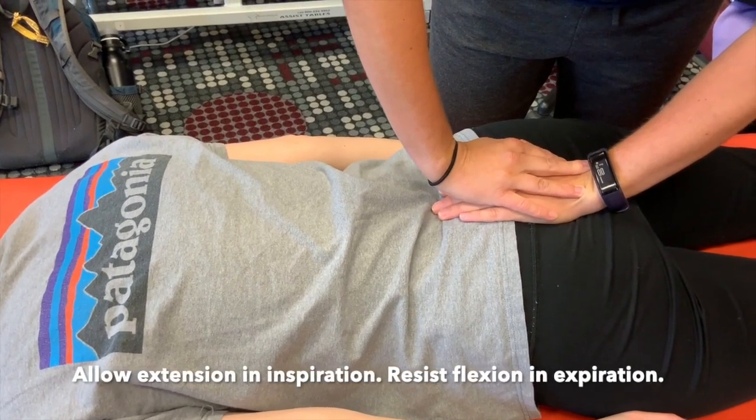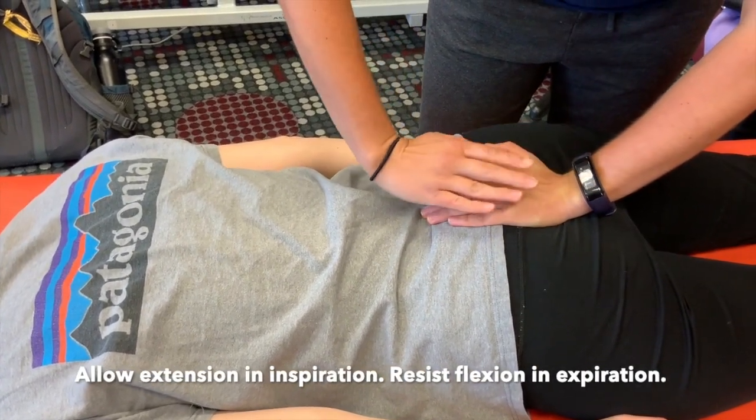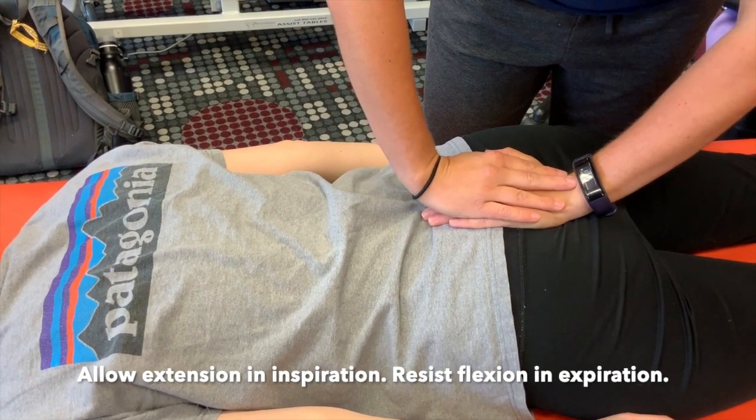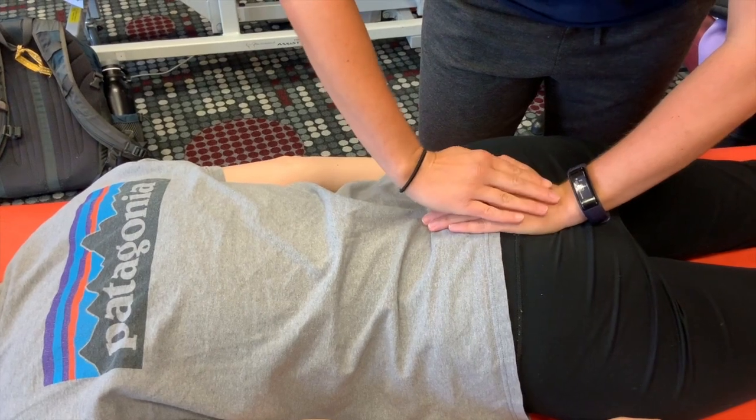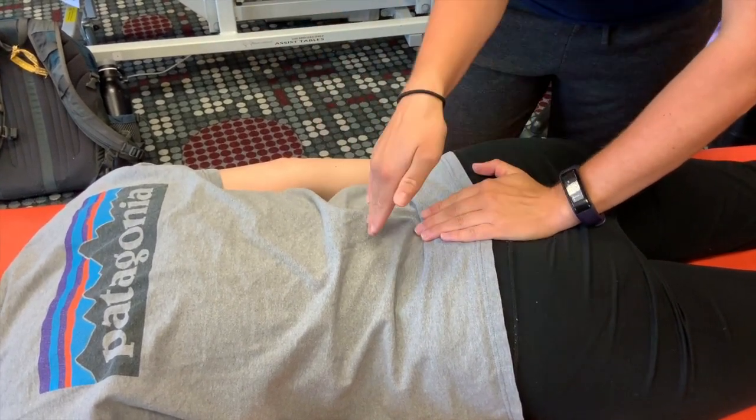And when she breathes out, I'm going to resist the sacrum wanting to rock back forward. Breathe in again. I'm going to follow it down this way. And on exhalation, I'm going to resist the sacrum moving back up that way.